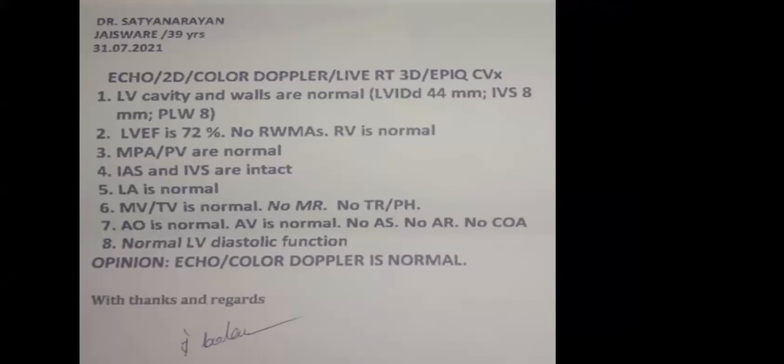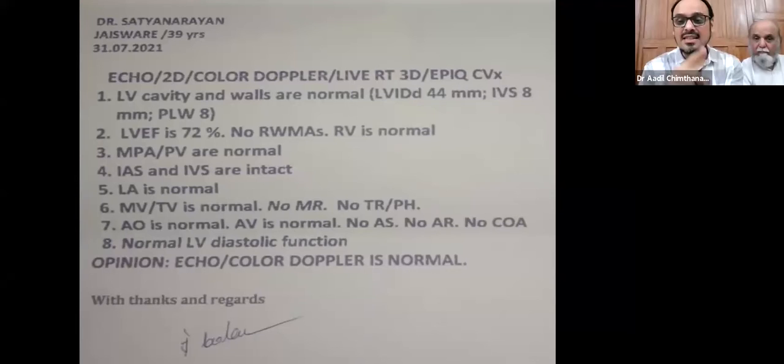Now, this man has LCX, left circumflex artery, diseased, with blockages. And left circumflex, in most normal people, exclusively supplies the interventricular septum. Interventricular septum is 70% muscular and 30% membranous. That muscle, although the left circumflex artery was diseased, in this patient nothing has happened to this wall, the interventricular septum, because this is a very, very thin wall as compared to the left ventricle and right ventricle, and gets ruptured very easily, and septal rupture kills you very fast. So IAS and IVS are intact.